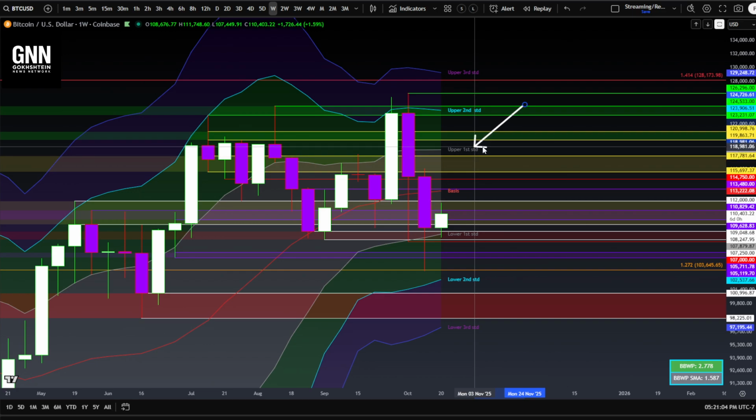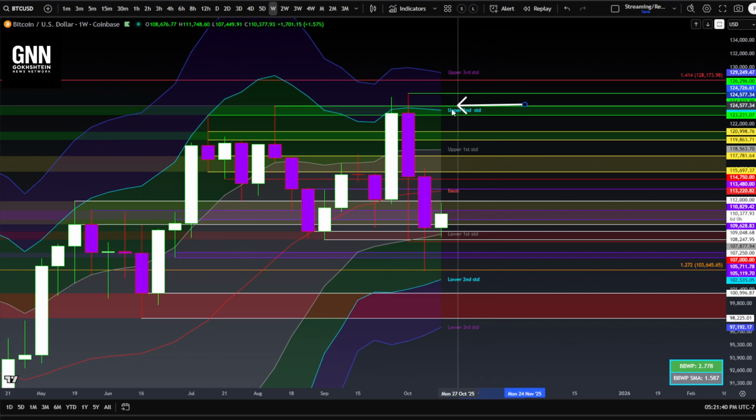Anywhere above there, beware of the upper first on swings, but any closes above 118, and I do think 120 to 121 is fair game again, and you ain't pushing shorts out anywhere below the 123 to 125 zone. That really does need to be recovered to get shorts to actually reposition much higher. They have cover all the way to the highs, so it'd be tough to push shorts out anywhere below, I would say, 123. The shorts will start sweating around that 120 to 121.